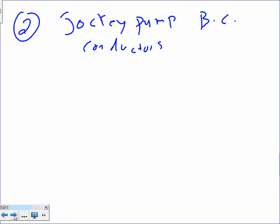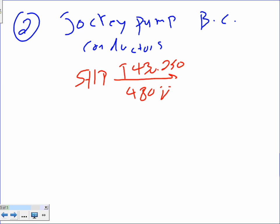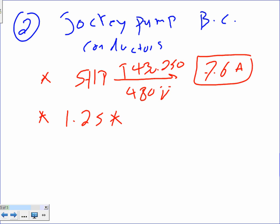Okay, good point. It's a 5 horsepower, guys. What do you guys think we're going to take? Table 430.250 again, under 480 volt. And if you go there, it's 7.6 amps. The second thing, you guys are going to take the 1.25, multiply it by 7.6. And if you did it like I did, you'll end up with 10 amps.